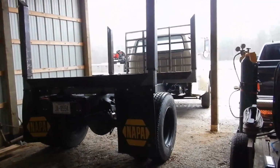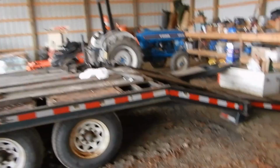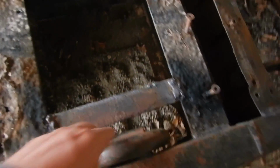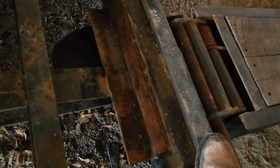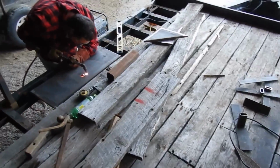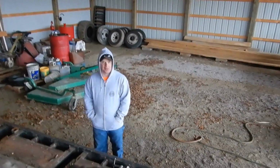Well, now Zach's done backed his truck up under here like he owns the place. Pull the backer right out. He's gonna get him a hitch welded on there finally. Jeremy's about got my trailer done. Got me some tie downs put in there. Welded little plates right here so my hooks can't fall down. Another tie down. We fixed the back of the trailer where it was completely rusted out on both sides. And did the same over here. More tie downs and should have plenty of tie downs now. He's cutting out the square hole for his hitch. And there's Zach. Cold. Poor Zach is cold.